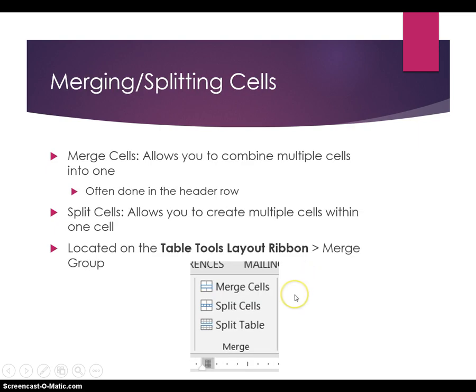You may merge cells or split cells. If you go and select, normally this is done to the top row, or it could be done to the left and right if it's the entire row. You would merge them together. So if you had 3 cells, they would become one big cell, and you would normally type your title in here. If you decide that you want to split them, then you could go to Split Cells, and it will ask you how many rows or how many columns that you want to put in there, and you'd have to put in a number.